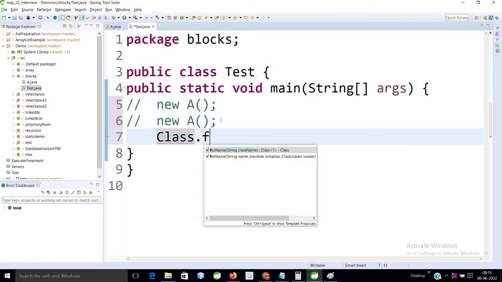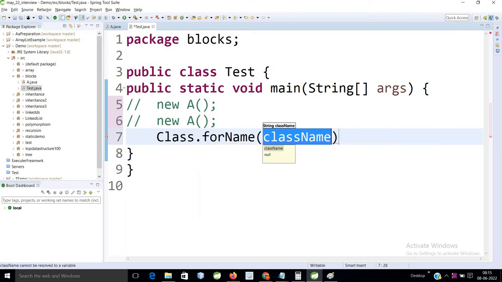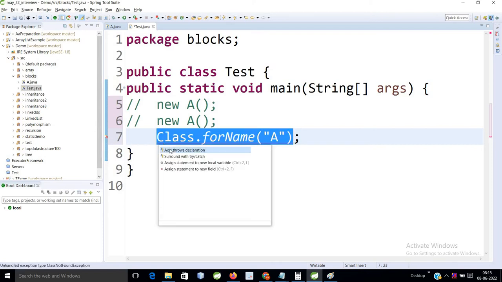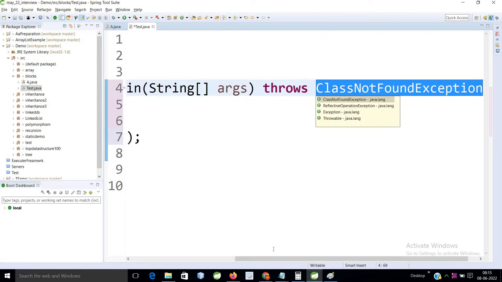Class is a class and forName is its method, and we are loading class A, and we need to write the source declaration.